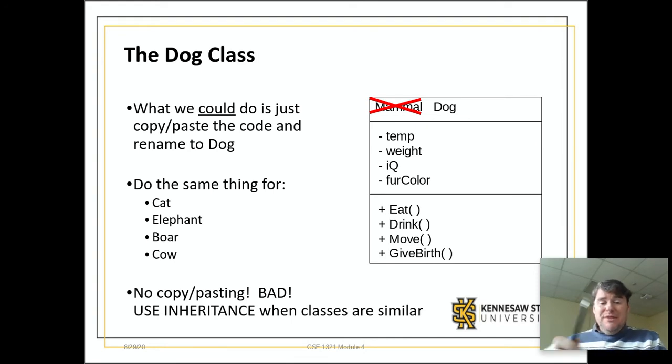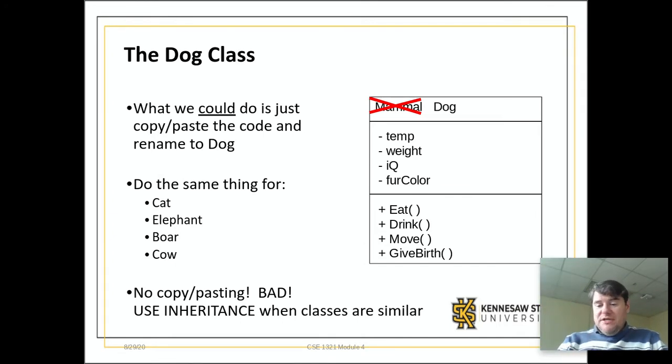And that would work. But then what happens if I need a class for cat and elephant and boar and cow and 5 other mammals? Then I would be copying that code into a lot of different places. And here's the kicker. If at some point we change how they move, and you might say, well, how would you change how an animal moves? Well, for example, it may be that these are all creatures that are walking around inside of a game. And the move method may have previously been based on, let's say, a 2D array. So the world is laid out in grids, and if the dog is in this area, then they're going to be in a particular cell in the 2D array, and when you move, you allow them to move this way or you allow them to move that way.